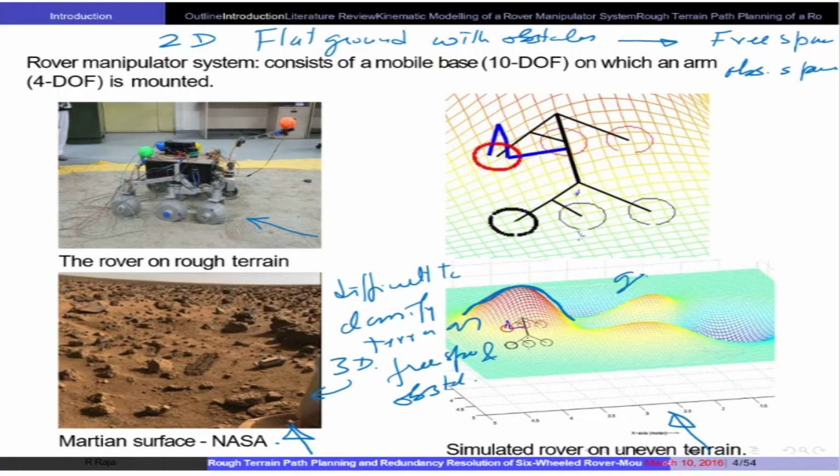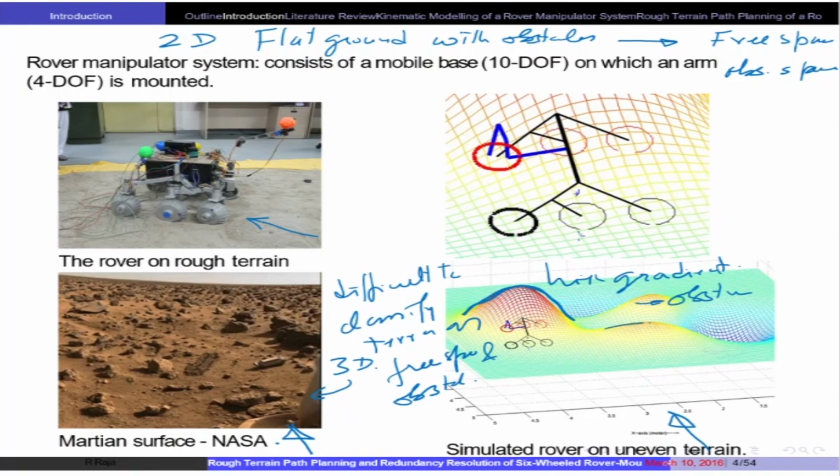Suppose you say that this is a very steep gradient there. Now the robot obviously cannot climb that. It can become unstable, it can topple over. Now that is an obstacle. Let's say a very high gradient is an obstacle, so I can classify and say this is an obstacle.